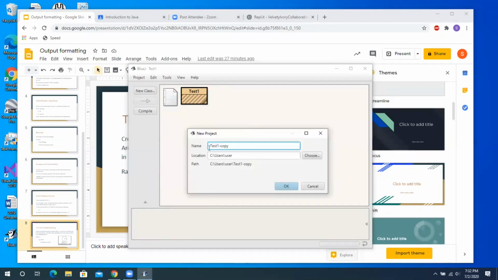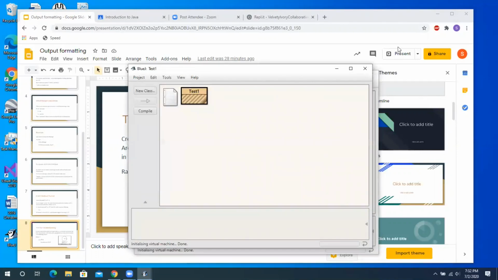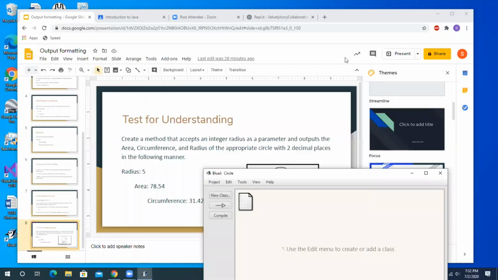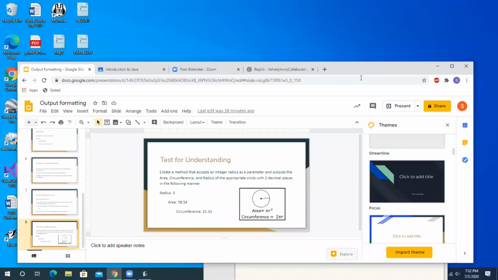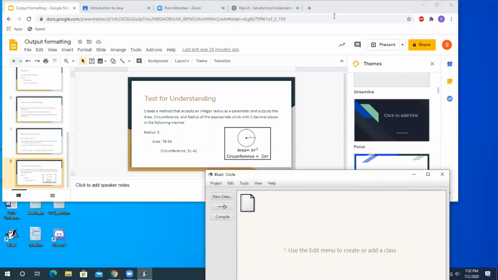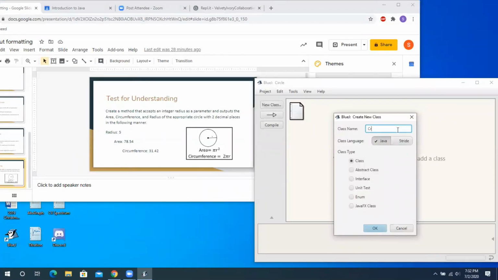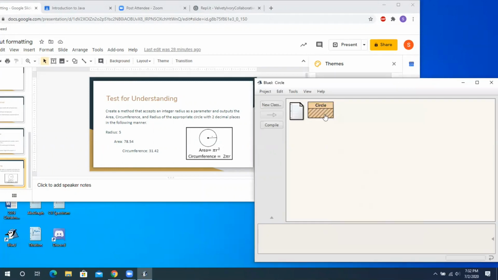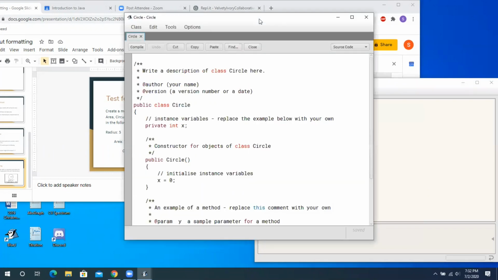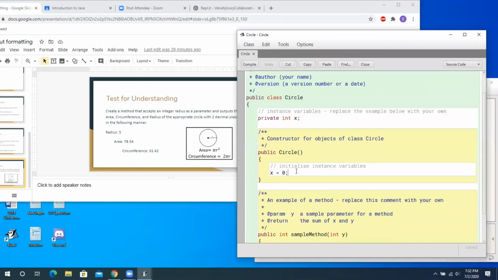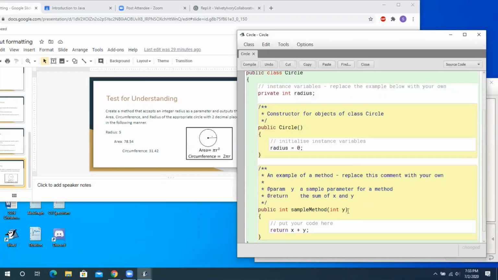So we create a new project. We can call it circles. Where can I put it so you guys can see the question? This isn't great by any means. Okay, so we have a circle here. One of the properties of a circle should be its radius, which is an integer based on the question. So default radius is like, I don't know, 12, or 0. We can make it a default circle.